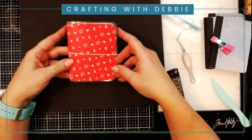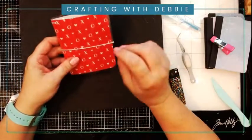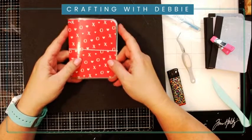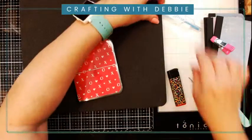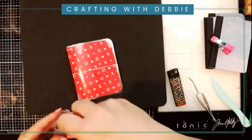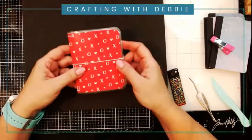So here is the finished cover. Another thing I've seen that you can do, and I love doing this too, is make little charms for it. I think what I'm going to do is I'm going to go ahead and start a new series of traveler notebook things and just bling this thing out for you guys, showing some of the stuff that I've discovered. My main purpose for it is this size is great for putting in your purse, so you've always got a pad of paper somewhere.